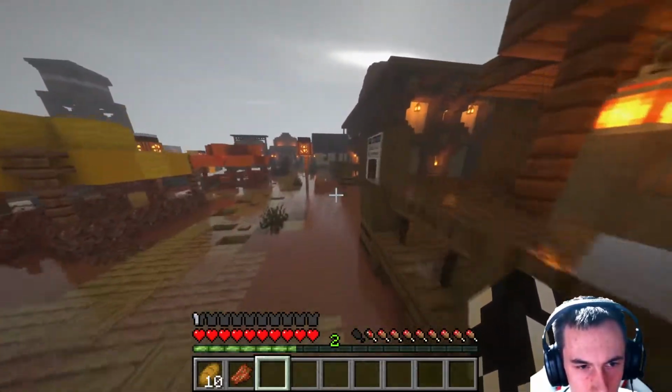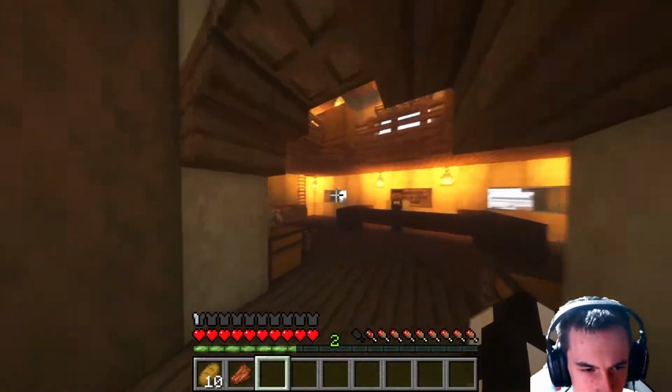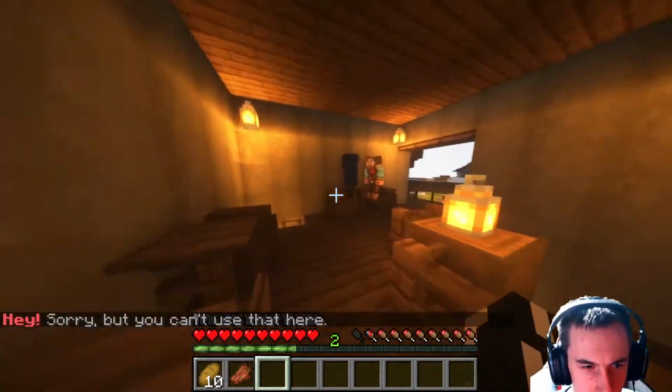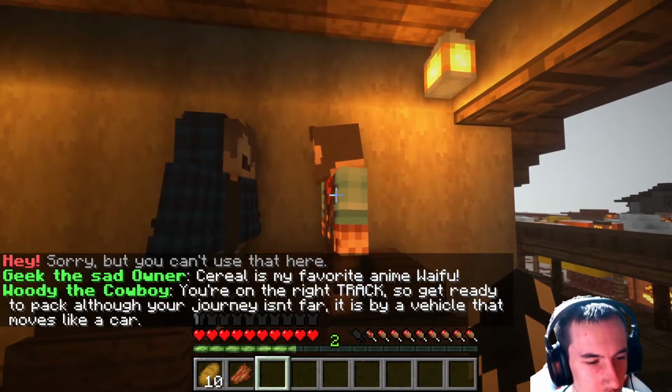Second floor near the door. But there's no doors on the second floor of this, is there? Yeah, well. I mean, it's sort of a door. Geek, no. What do you say? Woody the Cowboy. Howdy there!